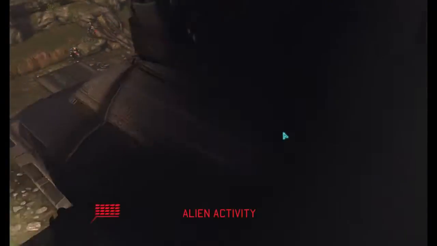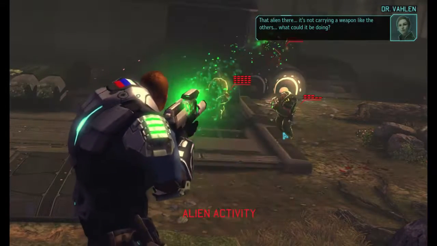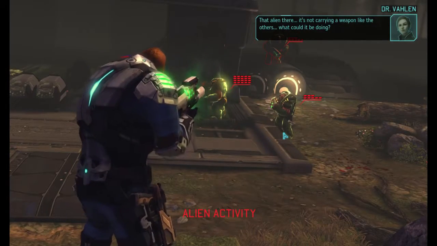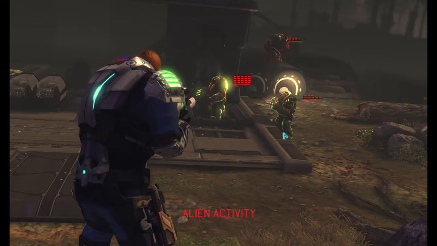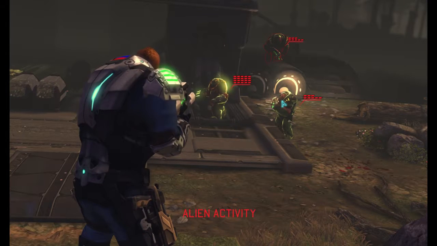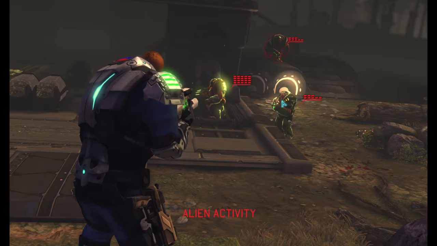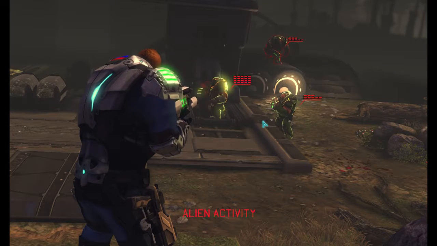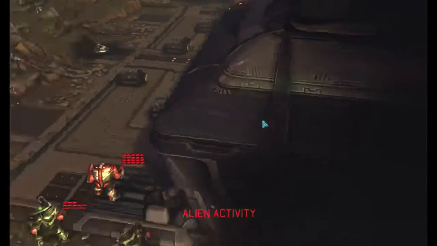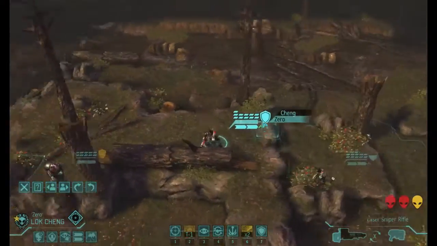You running away, is it saying? That alien there. It's not carrying a weapon like the others. What could it be doing? I don't know. There we go. It resolved itself. It had a bit of a think. X-rays got me out. Cover my flank!